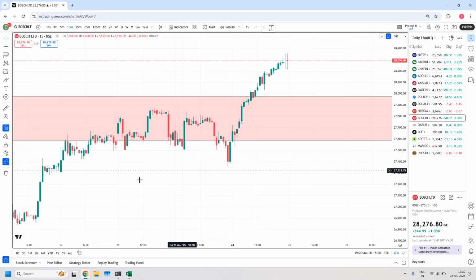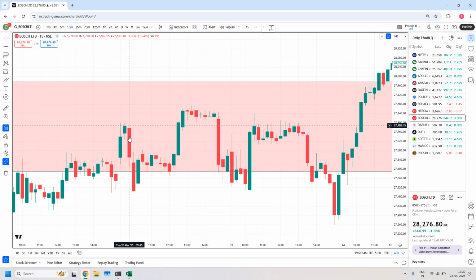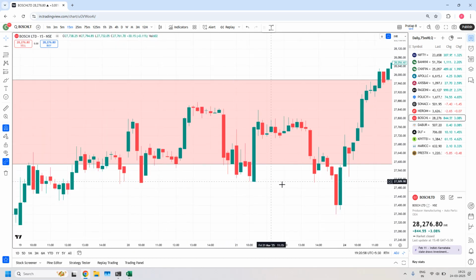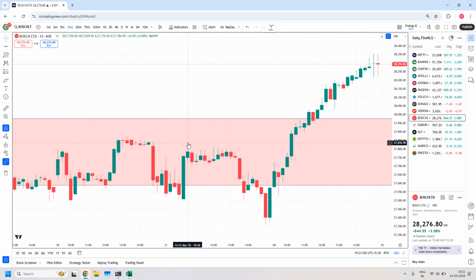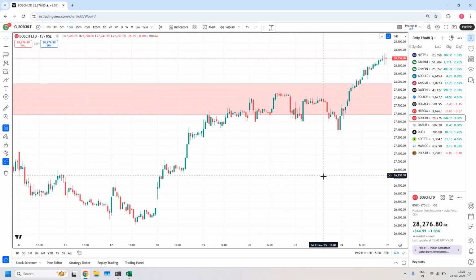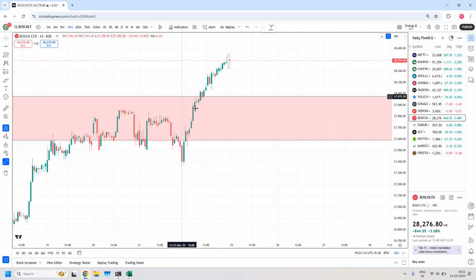Now at the time new zones are created here. Rally based drop. This is also violated. Here we have a rally based drop, but unfortunately 7 or 8 base candles are there. 7 base candles. So we didn't consider. Even after that, prices came and again came down. Here also you see so many base candles. So such kind of zones will be violated easily. That is what happened today. Because 15 minute structure is not good, we know that the zone will be violated.